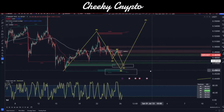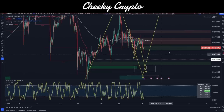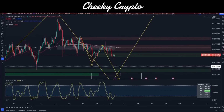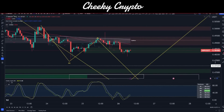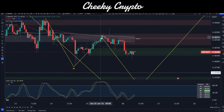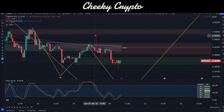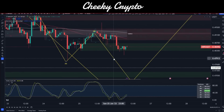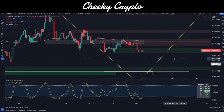As you can kind of see, following on from yesterday's video, we do have ourselves a change of our structure ever so slightly. Not structure necessarily, but a change of our targeted range. Let's zoom in here. We were talking about this move to the downside where we're looking at this range coming in at 46.597 to 46.871, but we did actually push up slightly higher before this move to the downside. That changes our structure or our targeted range ever so slightly. So let's review what that might look like now.